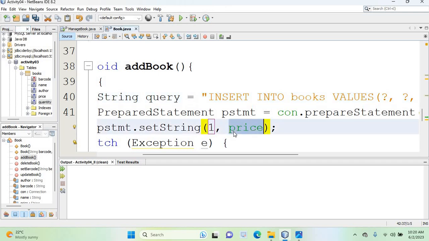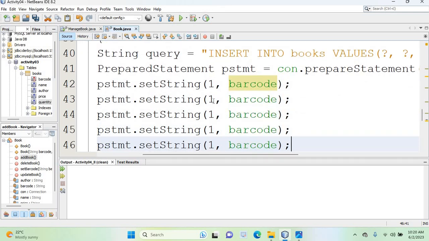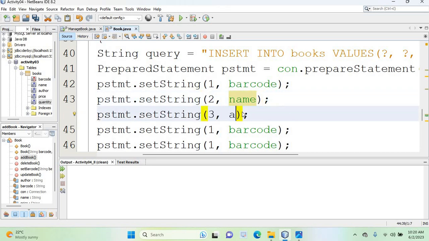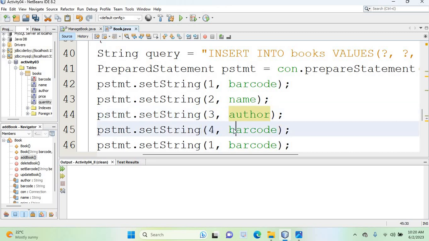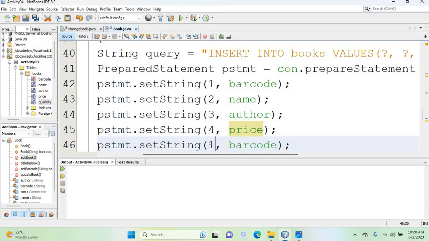So therefore I'm going to set barcode here. Likewise I'm going to set the other values as well. Second one is name, third one is author, fourth one is price, fifth one is quantity. Okay, so now I have set these values.